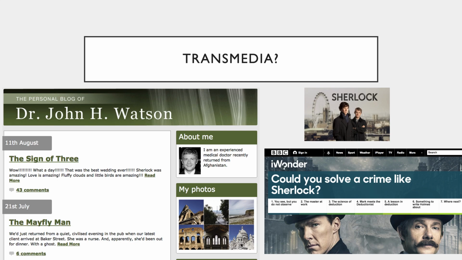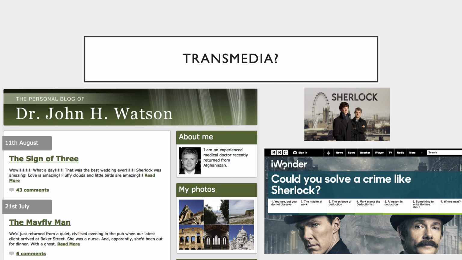So the TV shows of Sherlock stick to the original story of Arthur Conan Doyle's Sherlock Holmes, but, and here's the important thing, the BBC have made this a transmedia storytelling form by producing this personal blog of John Watson, so Dr. Watson. And this expands the original Conan Doyle stories, because what we get is the background to this character of Watson, and he gets his own voice. And we can go and have a look at that blog, but we can also find out more about these characters by turning to social media.